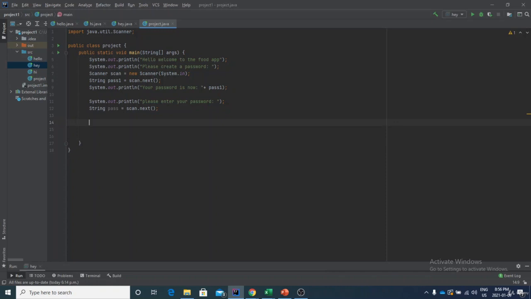So what do we need to write down in our while loop? Pretty simple. If pass is not equal to pass1, which is the password that the person wrote down at first, we will simply tell the person, okay, this is not the right password, please try again. And in the case that it works, I will write down, great, it worked, and welcome to, or simply ask a question to my user. So let's do it right away. As I said, first thing is simply to write down our while loop. So we'll write down while. Then the next step is pretty simple.